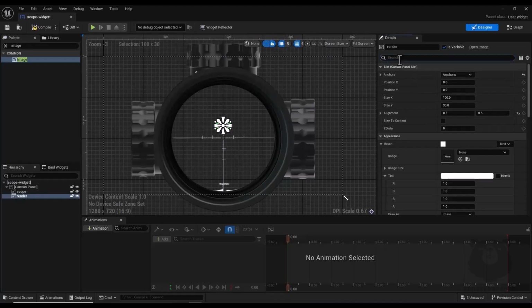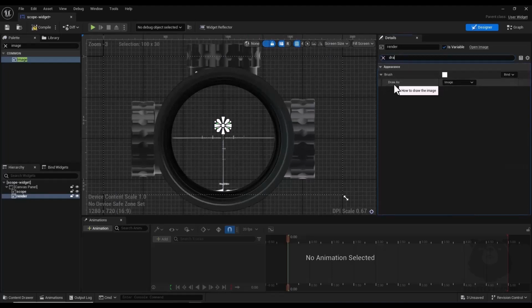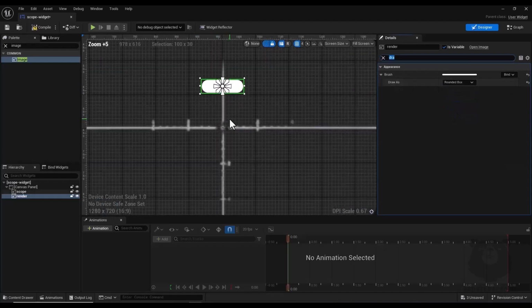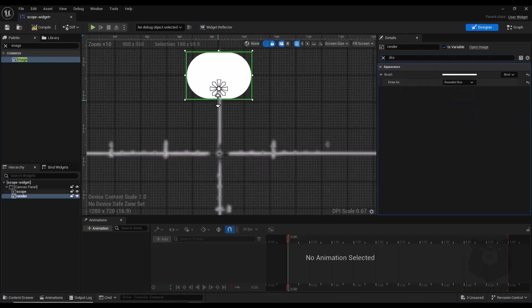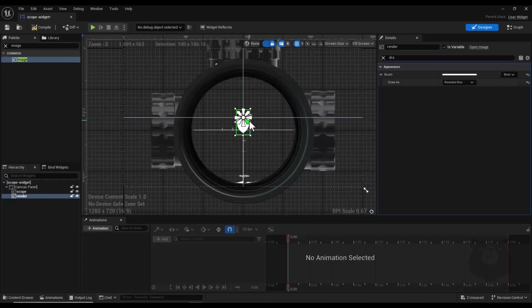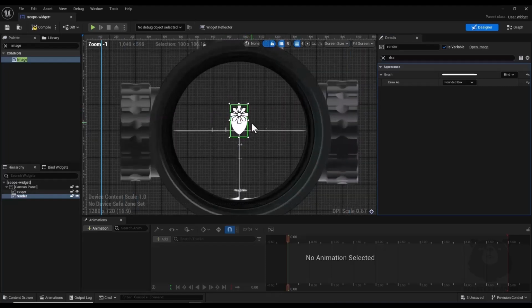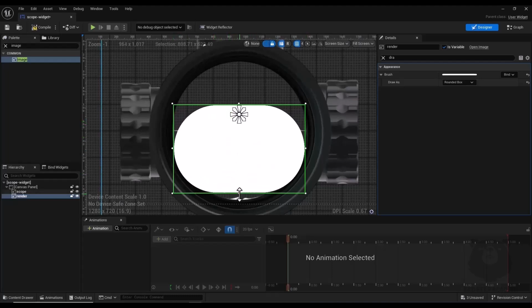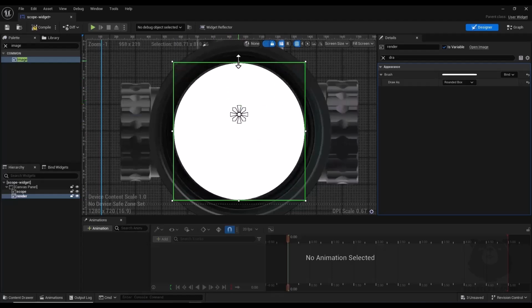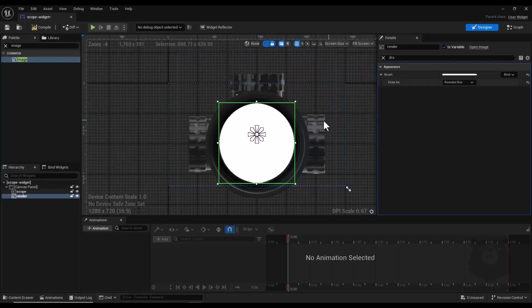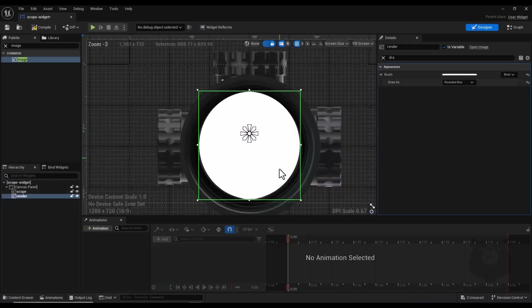And here in this draw as section, I set it to rounded box, and now I scale it up to cover my whole scope length, just like this, because I want to create a bevel for my widget and I don't want this lens part, this scope part actually, to be affected by this bevel.